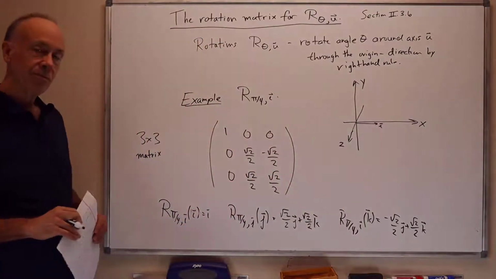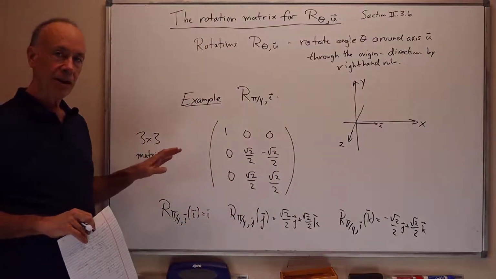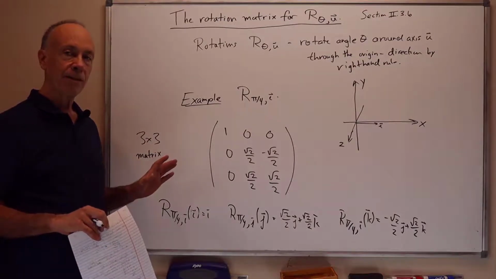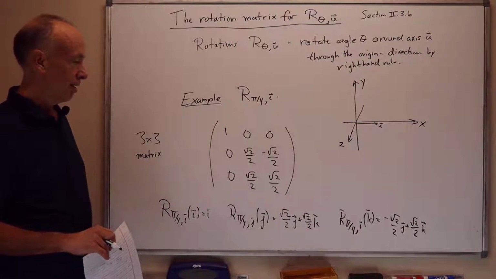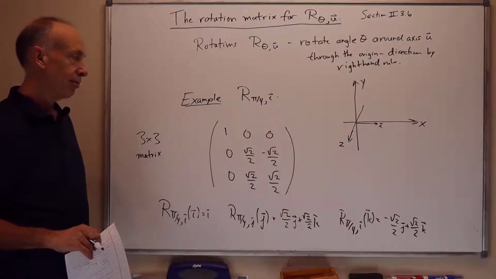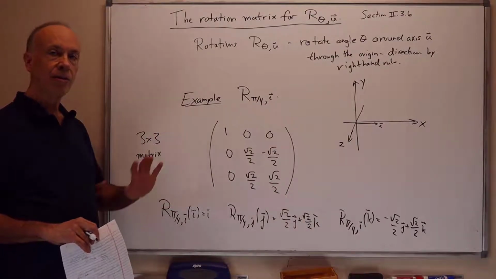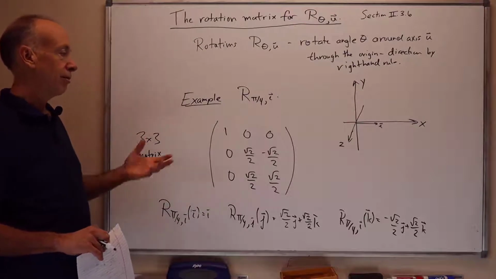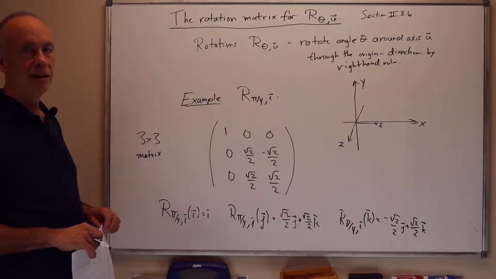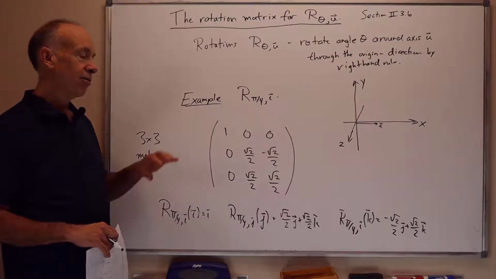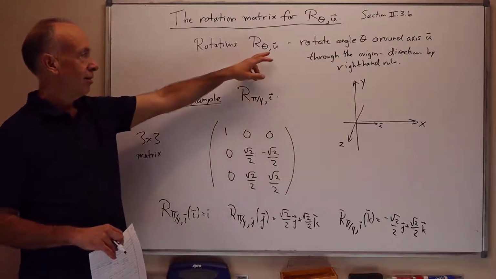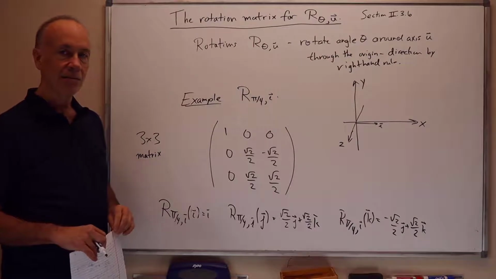So here we've got a very simple way to visualize what this matrix means. We look at what the rotation does to the I, J, and K vectors. We fill in the columns with those values. And there's our 3x3 matrix. There's no translation part, so it's a linear map, so we can get away with a 3x3 matrix instead of a 4x4 matrix. So we would like to generalize this whole process to an arbitrary vector u.